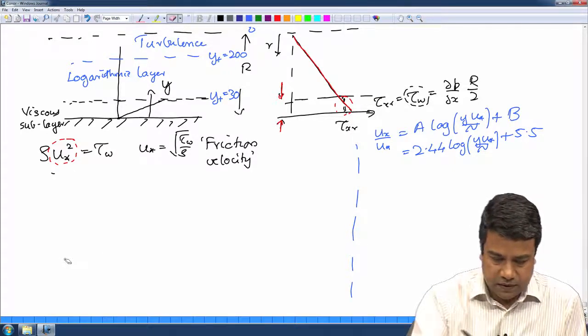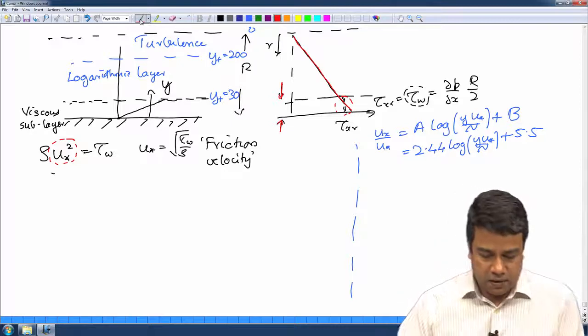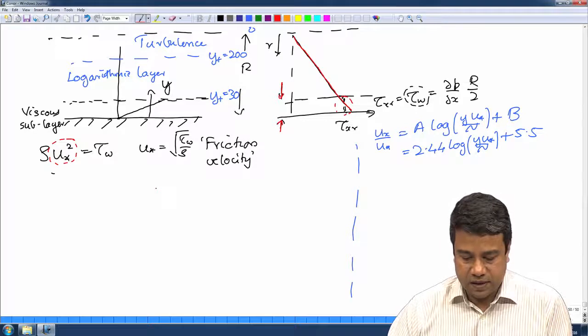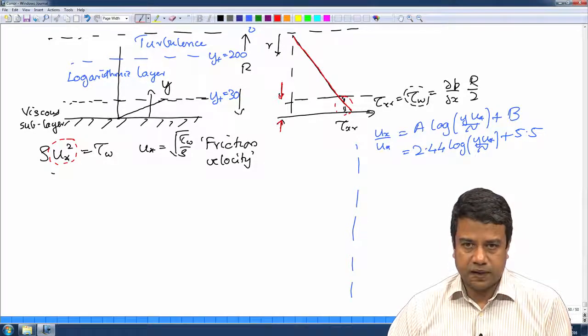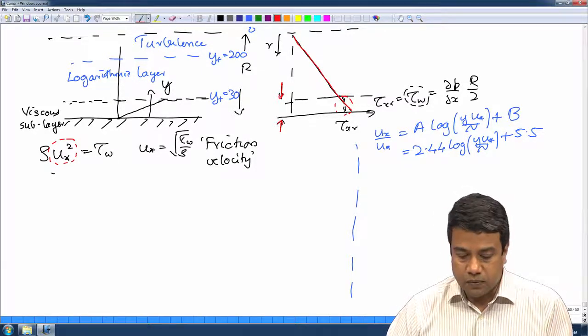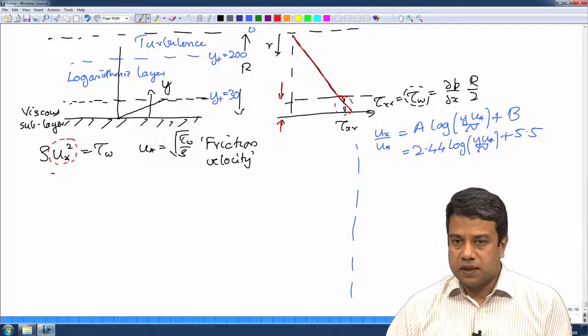It is called the friction velocity. I get that from dimensional arguments by equating rho u square to the shear stress, and that gives me the friction velocity as u star, which is equal to root of tau w by rho. So, that is the relevant parameter, the relevant velocity scale within the viscous sublayer. Now, how does one get a length scale?